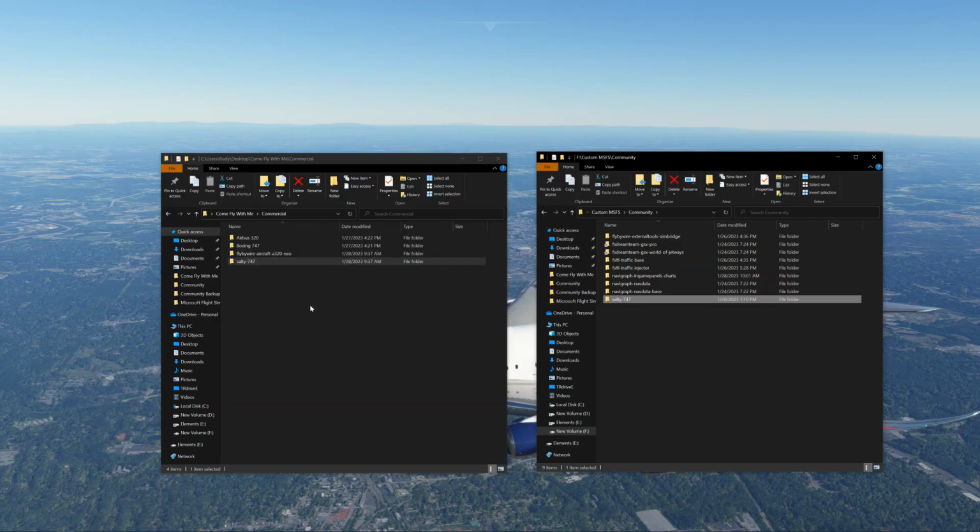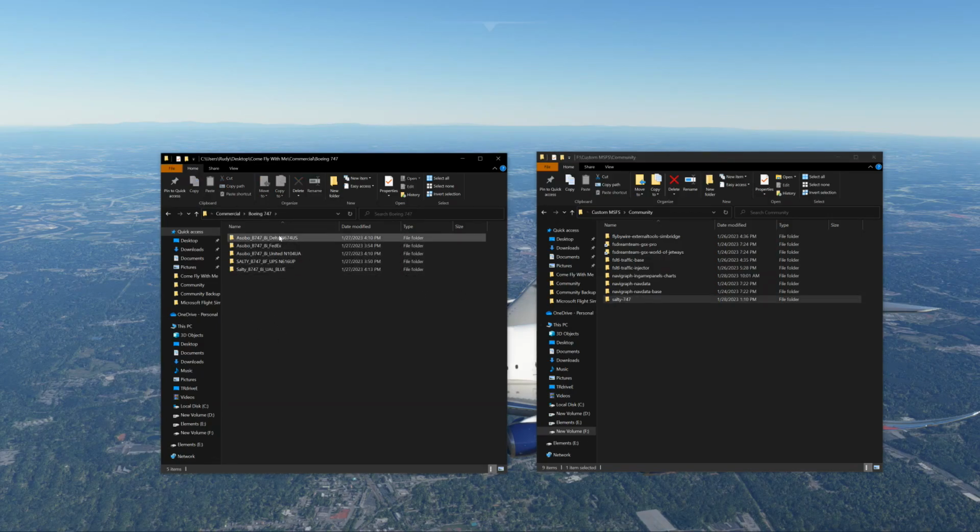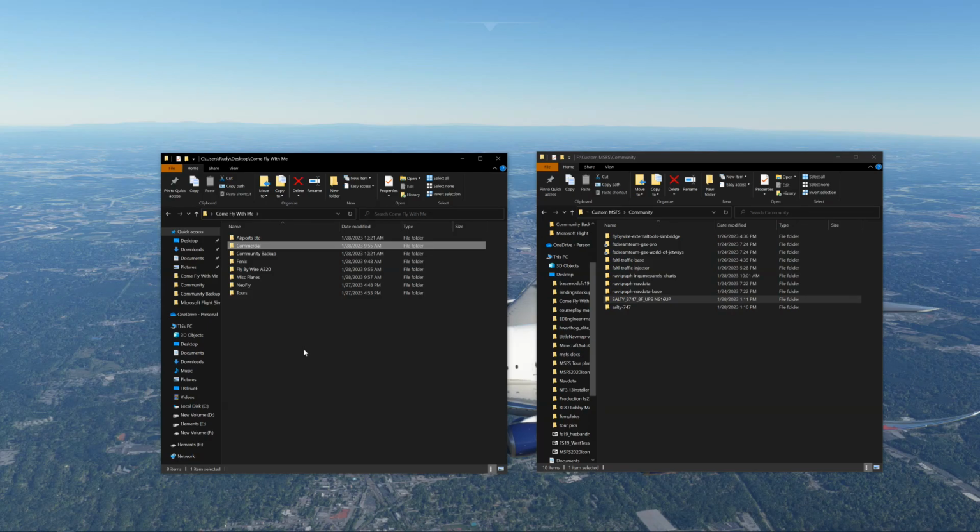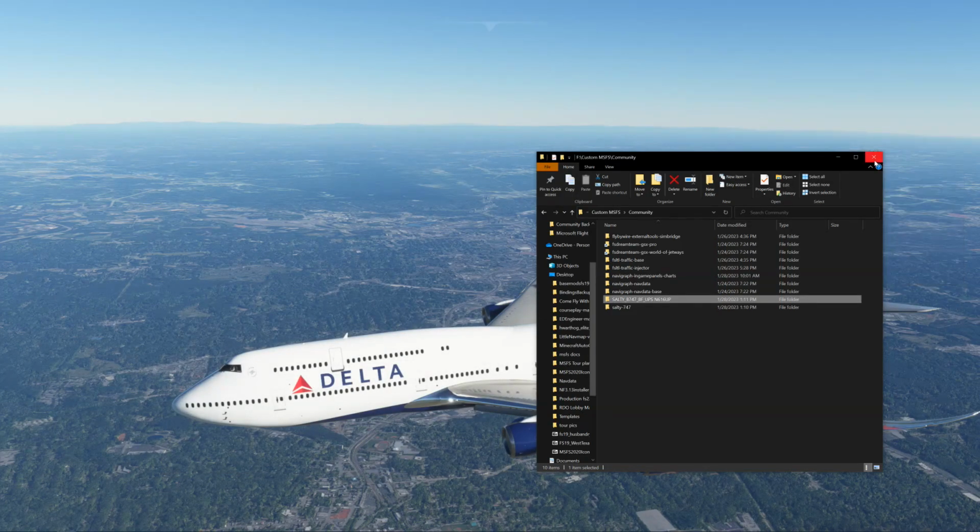And again, I'm not going to fly people, so we're going to go to the Boeing 747. That's what the Salty is. And I could fly Delta. If I wanted to fly people, I could fly United. I have actually 2 United ones. I've got an Alaskan Air somewhere. But I would decide what I want to do. Today, I'm going to do cargo. I could either do FedEx or I could do UPS. I'm going to do UPS today, so I'll pull that over. So that's all I'm going to do today. I don't need all of these, so there's no sense of bogging my computer down with them. So that's all I have to do for today's flight.